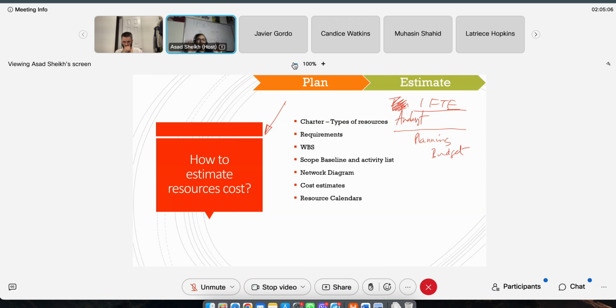So in the charter, you will have a budget, but you would not know if that budget is going to be truly correct or not. Maybe you need more, maybe you need less. So in the planning, you really have to create a budget, right? In the charter, there's only a number. They gave you a number, but now you've got to figure out if this number is correct by calculating: okay, it said I need one analyst, one FTE, that's 40 hours. So who are we going to get?